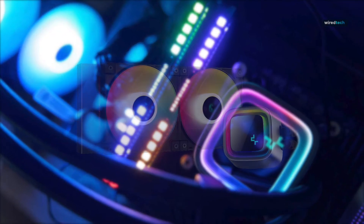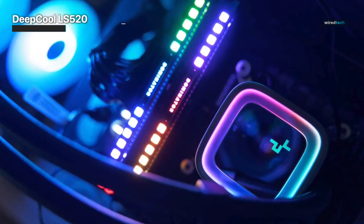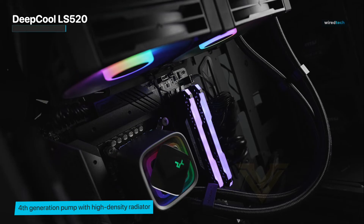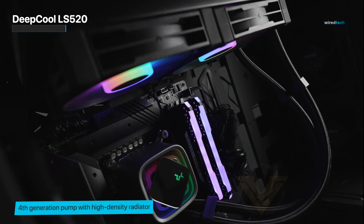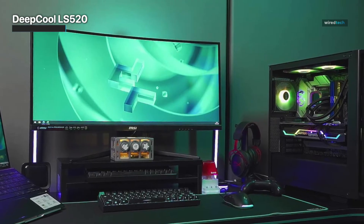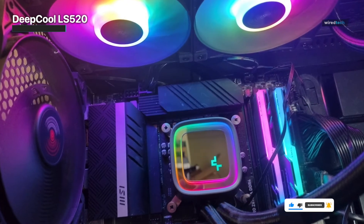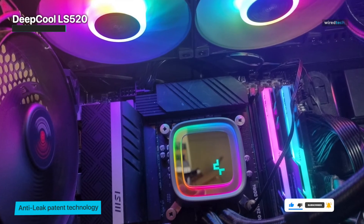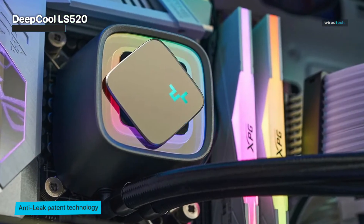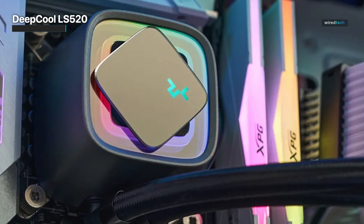Lastly, we have the Deepcool LS520. Several coolers that worked fine on prior platforms now struggle to keep up with Alder Lake's increased cooling requirements. Yet in our tests using an Intel Core i9-12900K, Deepcool's LS520 provided exceptional cooling performance given its small form factor. The 4th generation pump's micro-channel design was modified to maximize cooling flow, and the combination of a 3-phase brushless motor running at 3100 RPM and a thick pure copper plate optimizes cooling effectiveness. Its unique dual chamber pump arrangement cools the CPU first by cycling cool liquid through the cold plate chamber before cooling the motor, making the motor more effective and releasing less heat into the loop. The 4th generation pump, high-density radiator, and fans work together to dissipate heat with a powerful 280W TDP.